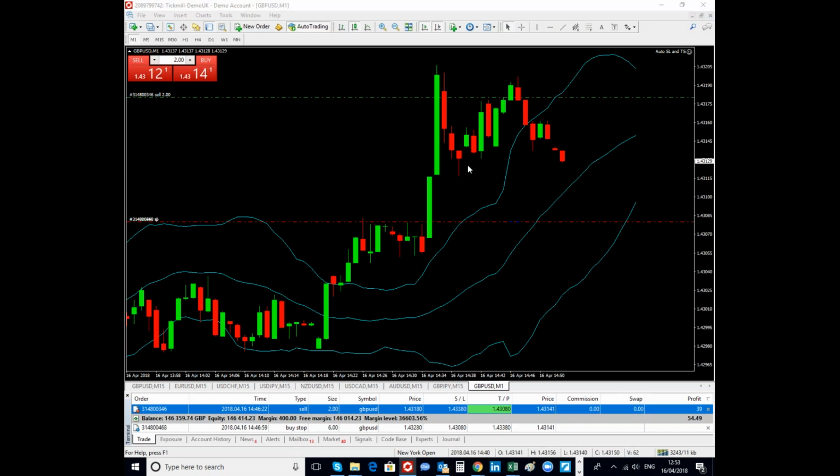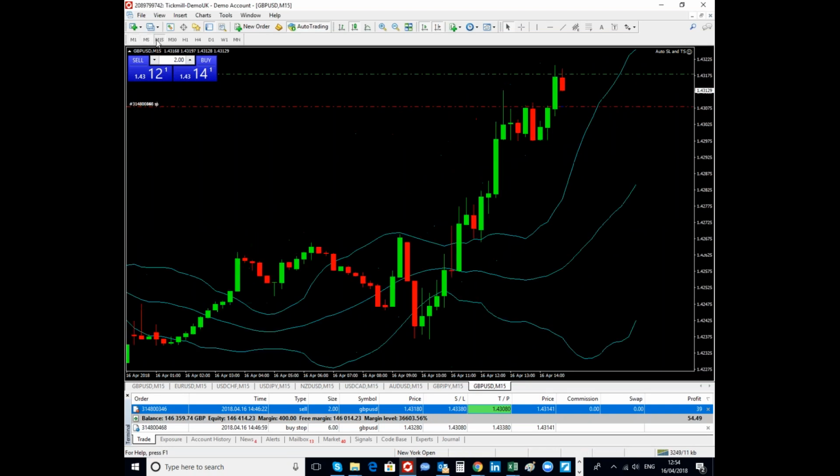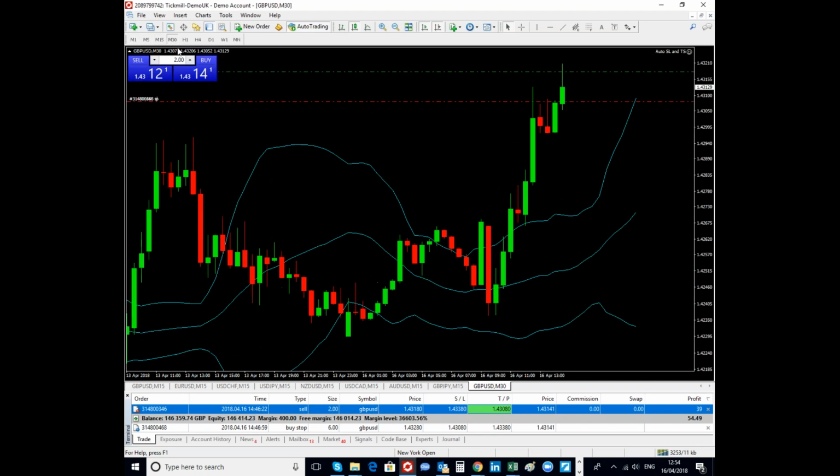I'm not looking to trade off the 1 minute, I'm simply looking at the price action to see what it's doing. As you see, the same sort of patterns play out every single time in the markets. No matter what time frame you go to, you'll see it. But the higher the time frame, the more accurate the move.